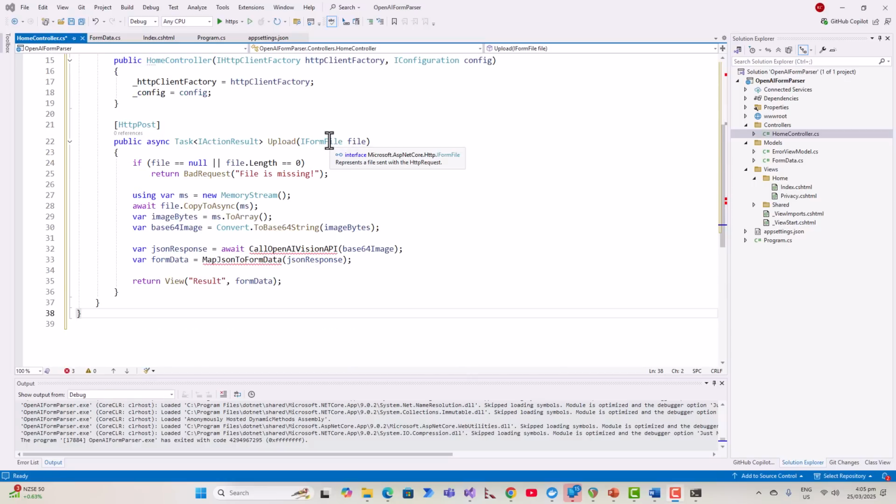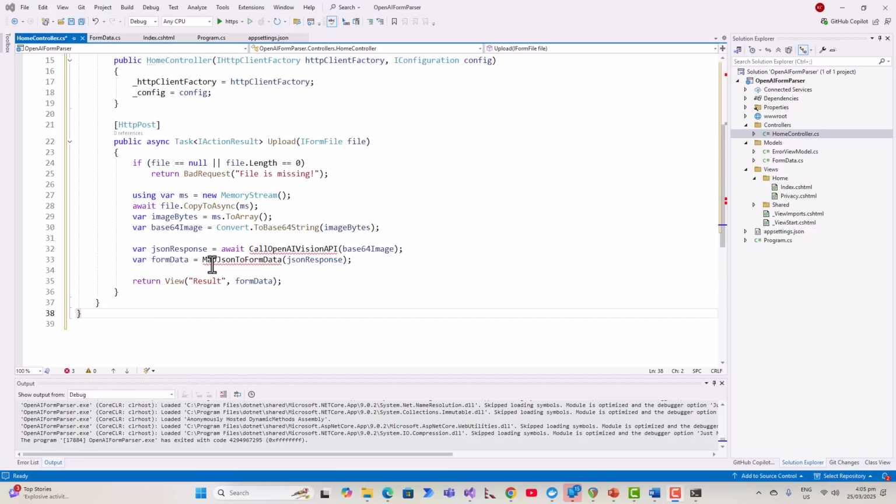And this is an upload action method, which returns an async Task IActionResult, and it takes a file object. The reason for doing so is that we'll bite it chunk by chunk so that it will be easily digestible.